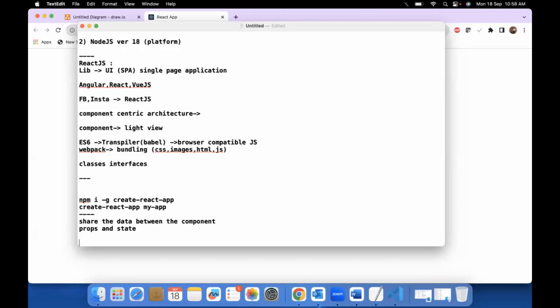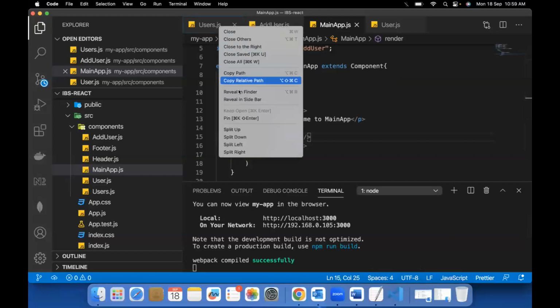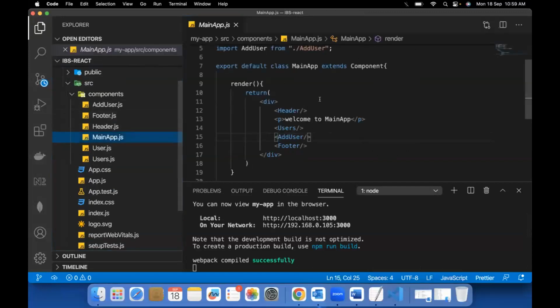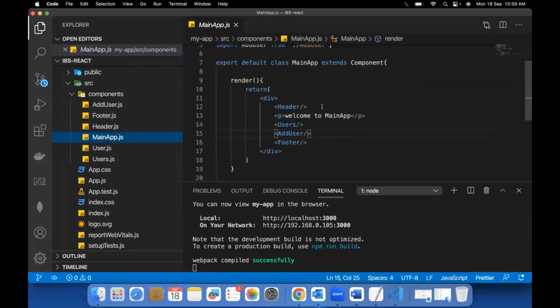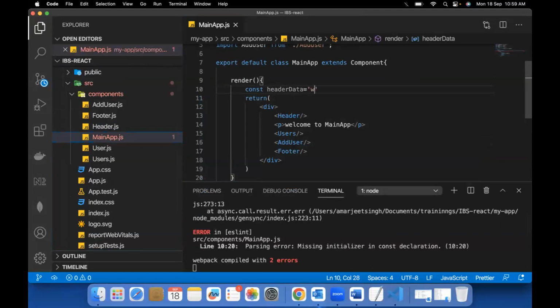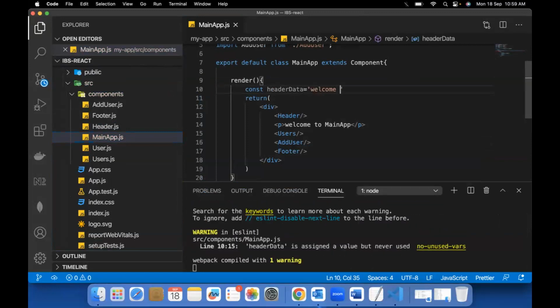Okay, to make this possible, what I will do here in my component, please watch carefully. This main app is the parent of all the components. So here I will be defining one property, with the message: Welcome to header.